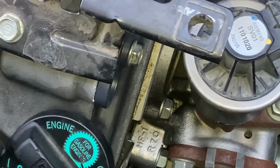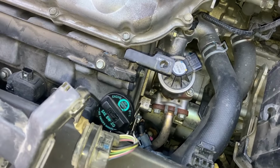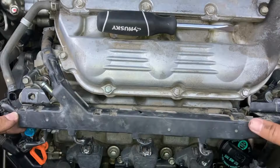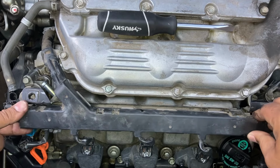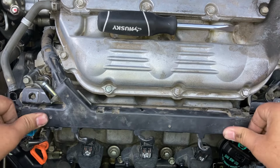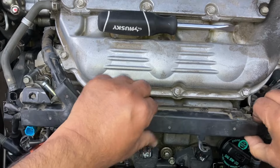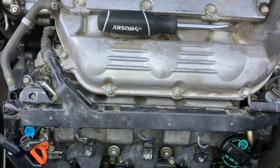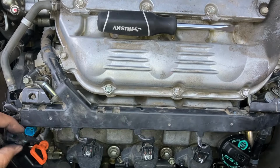I have to now reconnect the wires and the harness that I had removed to access it. Align the harness here, push that, making sure it goes into the clamps on this side as well as over here on the right hand side. This one, I'm not sure it's going in the right spot. There you go. Okay, now I'm going to reconnect everything.